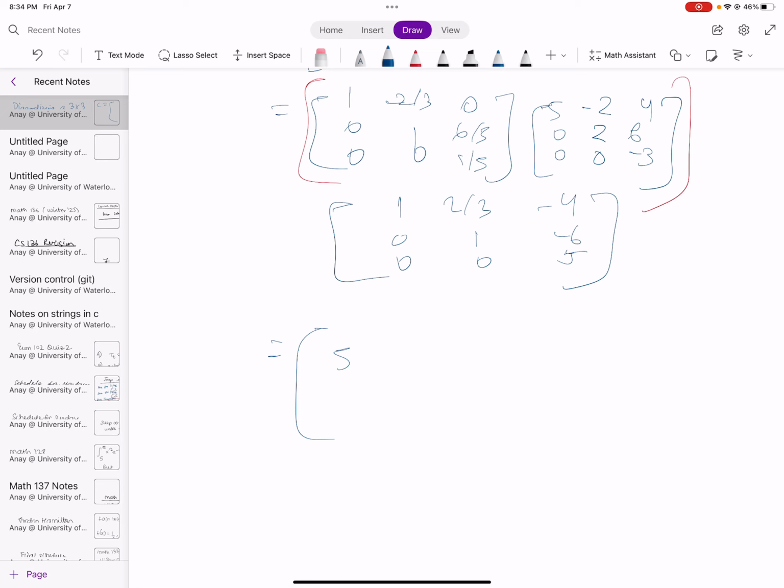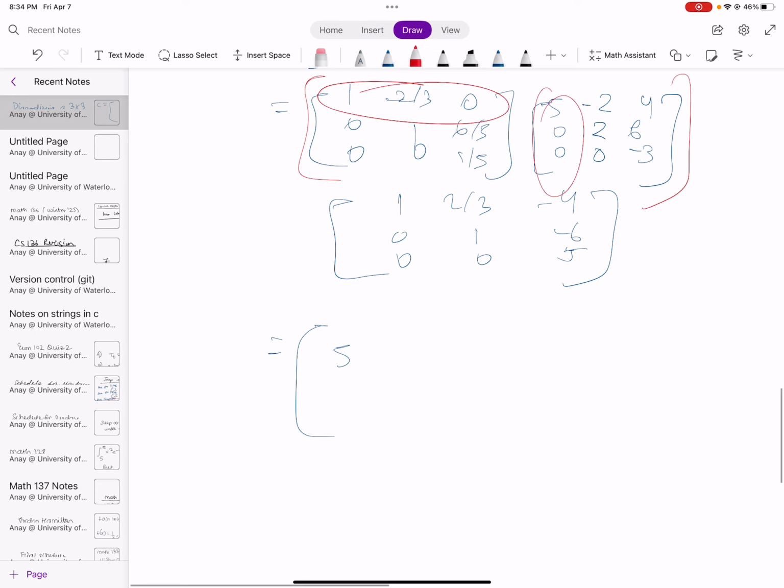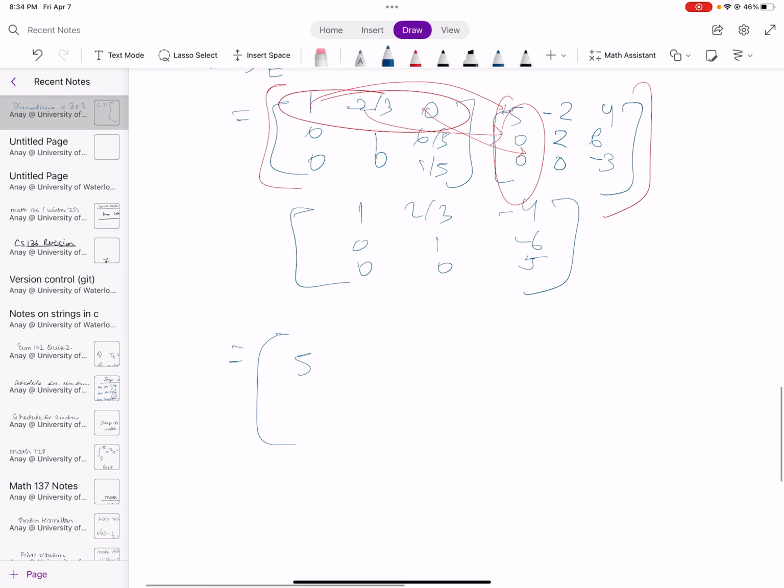If we multiply the first two, which is these two matrices, you would get 5. This times this. So how do we multiply? We take this and this. We multiply this, this, and this. Now we have 5, right? 1 times 5 plus 0 times -2/3 plus 0 times 0. In this case, we have -2. But we could multiply. It's better if you multiply the remaining two, so that we have a last matrix. So we could multiply this and this first, so we would get this first matrix as it is.